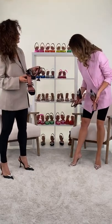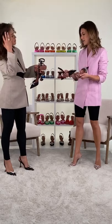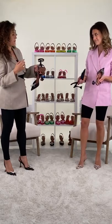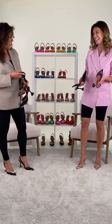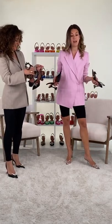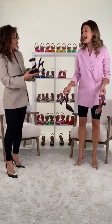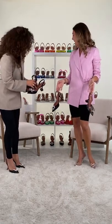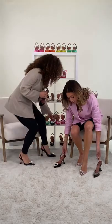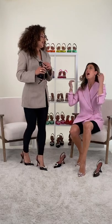What I would love to also see is sizing. I'm wearing a 39. I think that's too small. Oh, great. I'm a size 40. She's snuck in. I'm a size 40. I'm going to be open about it. I pretend to be a 39. I'm not. I'm a 40. And you've got the height, it's fine. And I am wearing a 39 and I'm gonna open up. They're a little bit too small for me, but I really wanted to wear them.